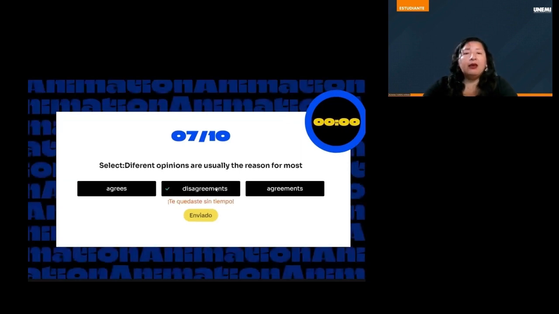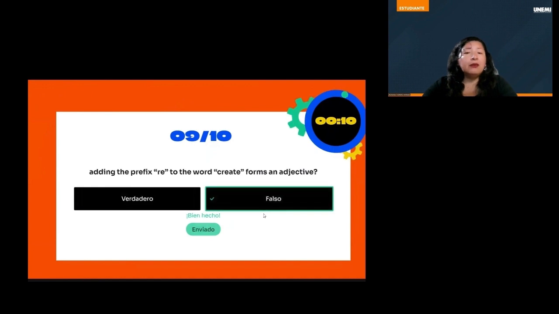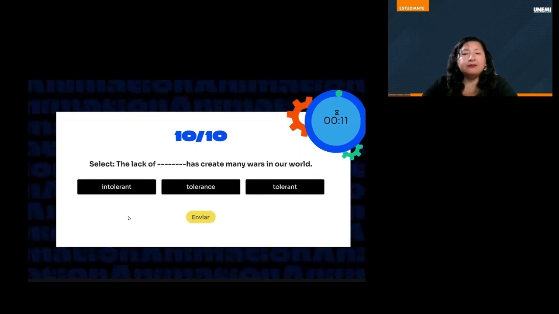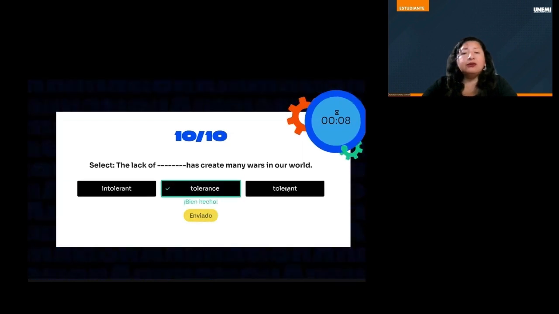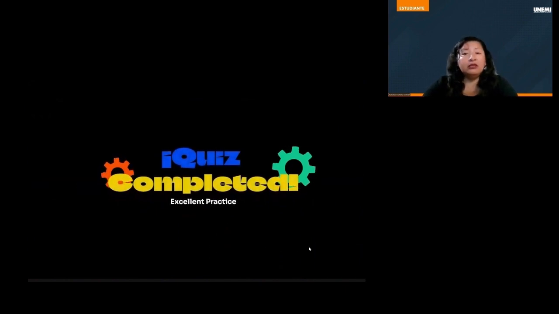Benefits of the game. Active learning: active interaction keeps the students engaged and motivated. Visual reinforcement: the use of graphics and examples facilitates understanding of abstract concepts. Collaborative work: students can play in groups, encouraging discussion and learning together. In conclusion, the Word Formation Chain is valuable for teaching word formation in a fun, interactive way. Through this game, students not only learn about lexemes, prefixes, and affixes, but also expand their vocabulary and develop critical skills in language use. Thank you.